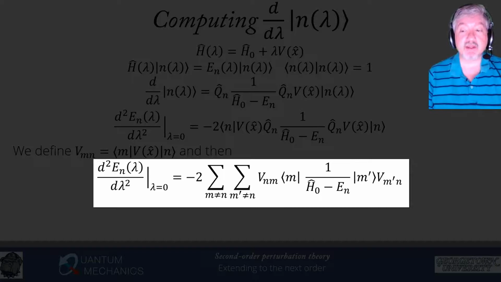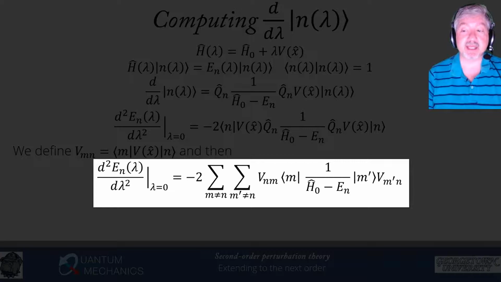Notice that, again, you might think that that term, ⟨m| 1/(H0 − En) |m′⟩, has an infinity in it. But remember, m can't equal n and m′ can't equal n, and it's non-degenerate. So there's no other eigenvalue that's equal to En. So that H0, when it acts on those bras and kets, will be perfectly well defined. So that operator is well defined. Okay? And because these states are eigenstates of the H0, I can just evaluate it.